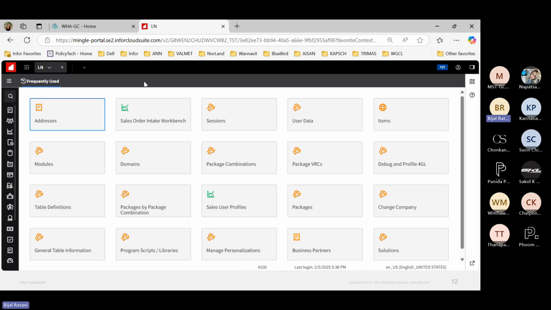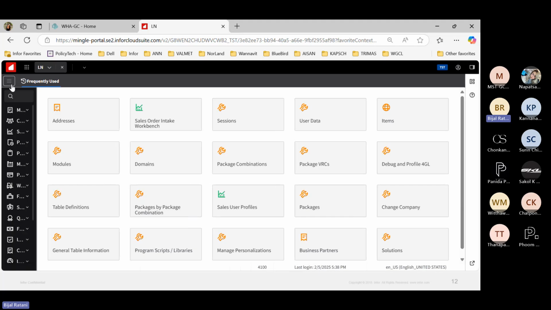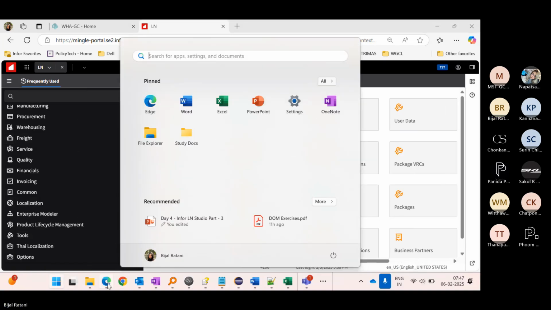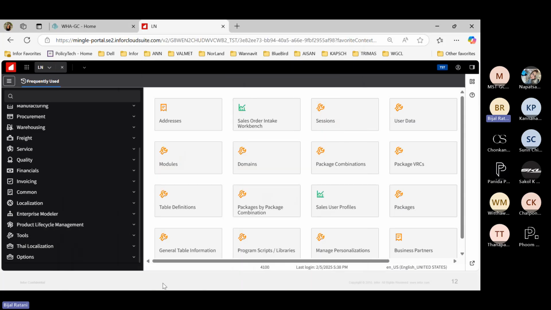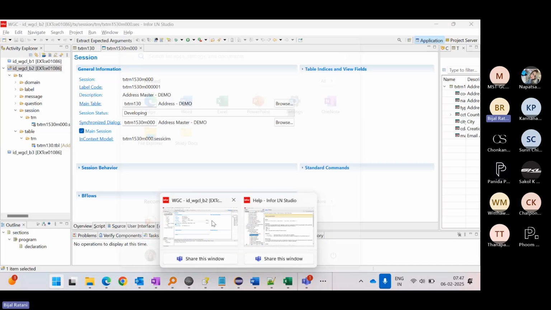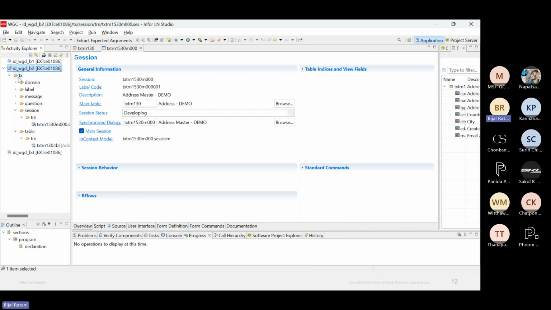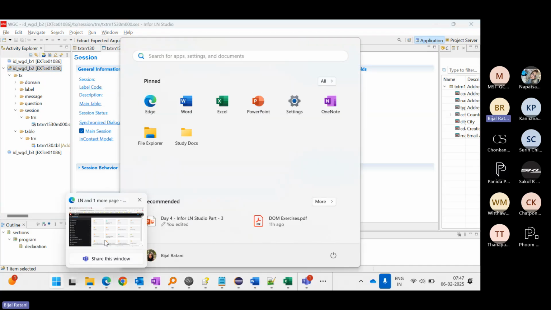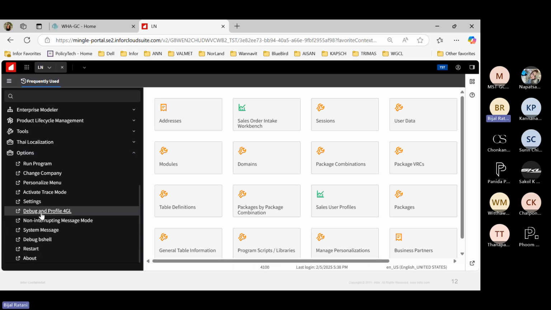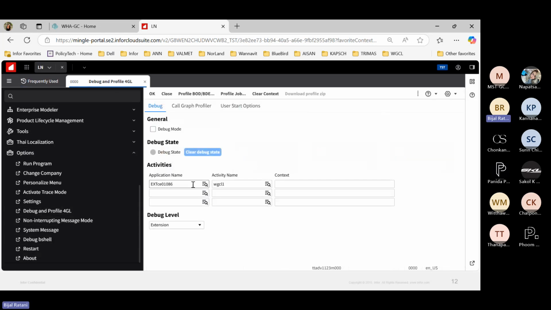The first action that I need to do is link my activity. We have to be in the activity in which we have this checked out component, correct? How to be in that activity? I go back to the menu, go to options, say debug and profile, and set my activity here.